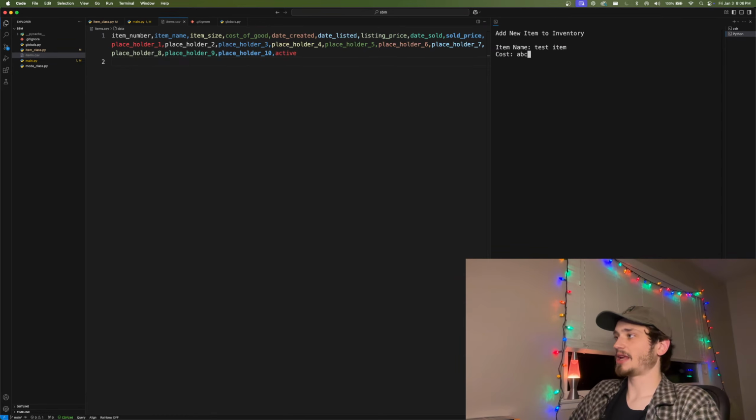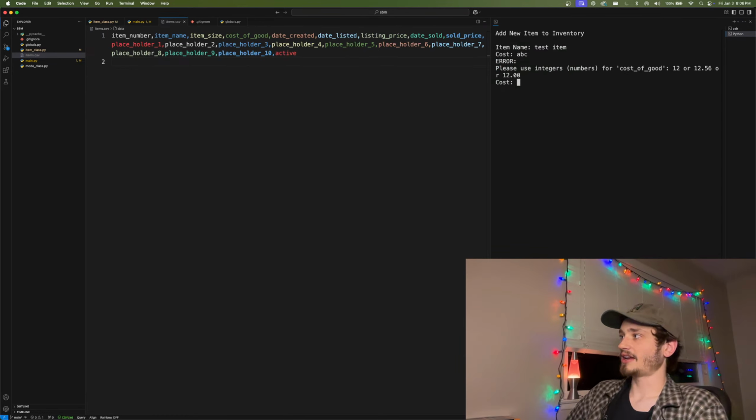If I give it a cost of ABC, that's an error. I have to use numbers for cost of goods, like 12, 12.56 or 12.00. I can even give it decimals, and it will do the auto conversion from whole dollars into whole cents, so we don't have to go into floats. We can keep everything in whole integer values, which is great for processing currency data that way.